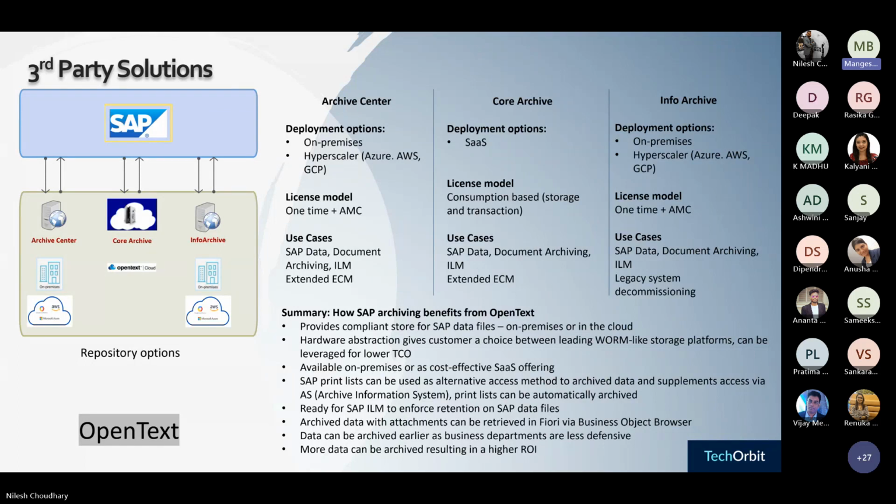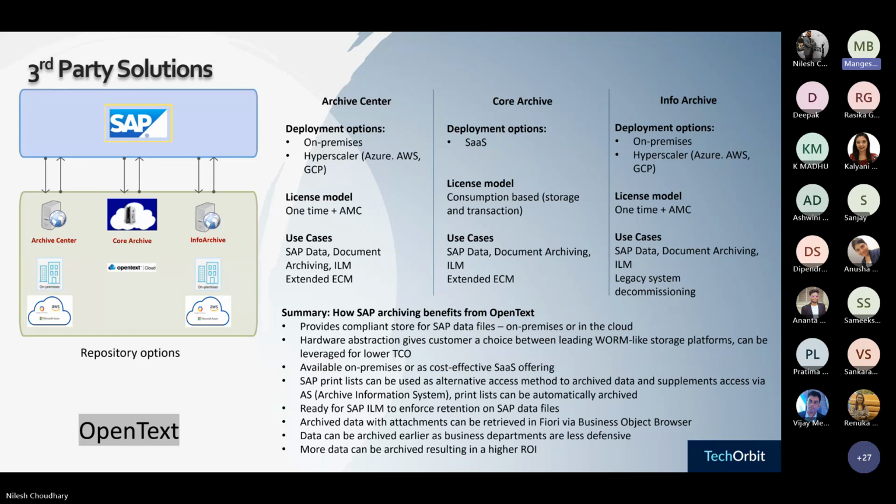It starts from your licensing, making a decision on going for this, and even up till the end, going to the implementation of all this OpenText-based storage, the storage options which we are seeing here. So let me first talk about the two things here: Archive Center and Info Archive.